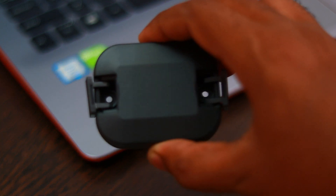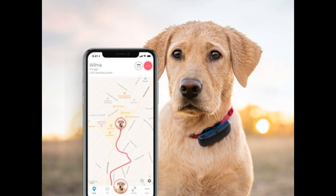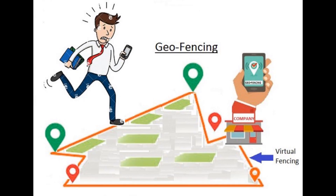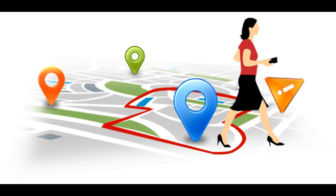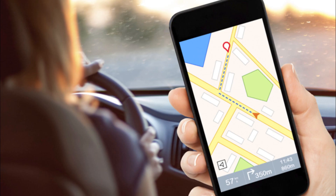The device can be attached to assets or pets with Bluetooth turned on and the phone connected to the device all the time. Whenever the device gets out of range, the app alerts the user on his phone saying your asset is moving away from you or you forgot the tracking device behind. Since the range is more than 100 meters you can easily use it to prevent things from leaving your house compound. Even if it leaves, you can always track it with the cellular tracking option.